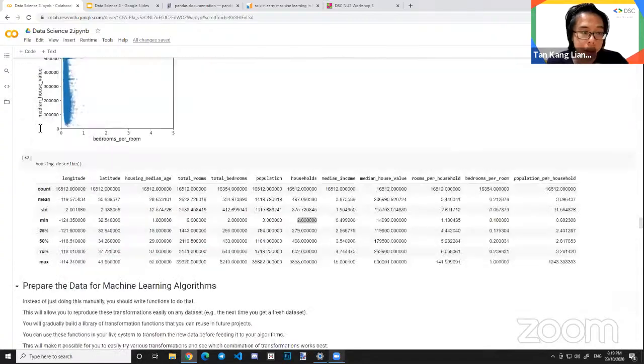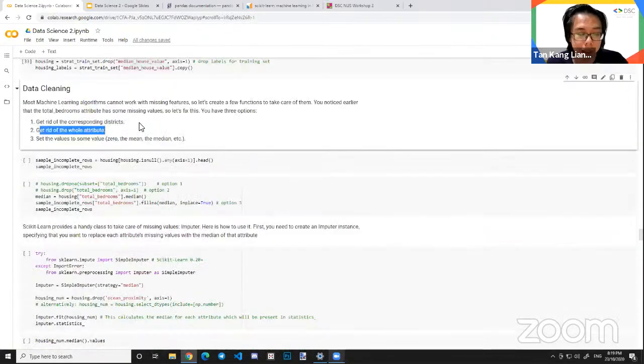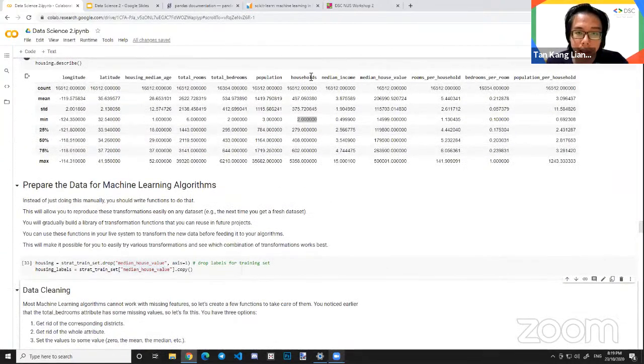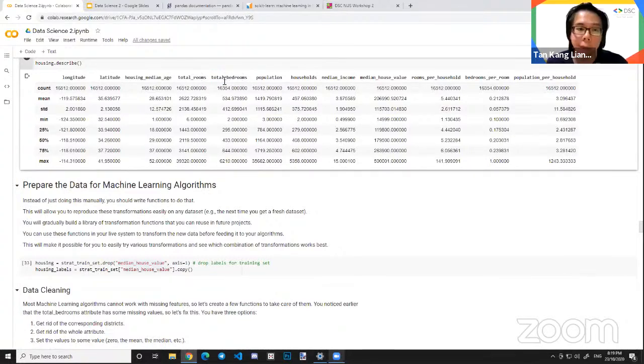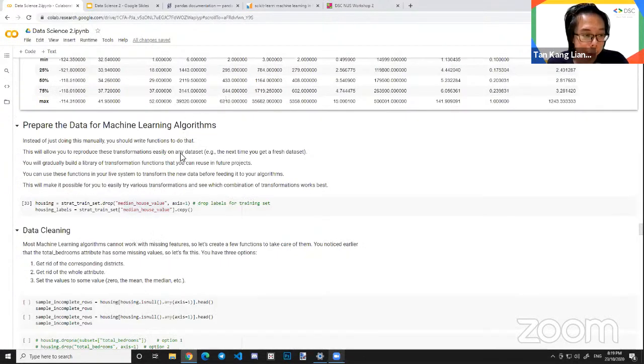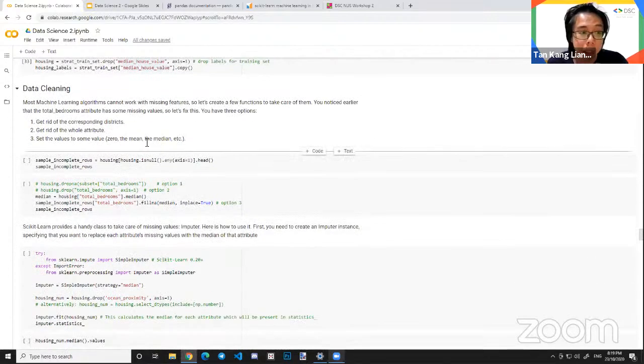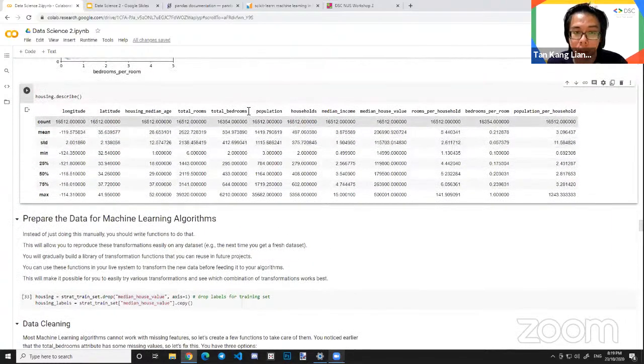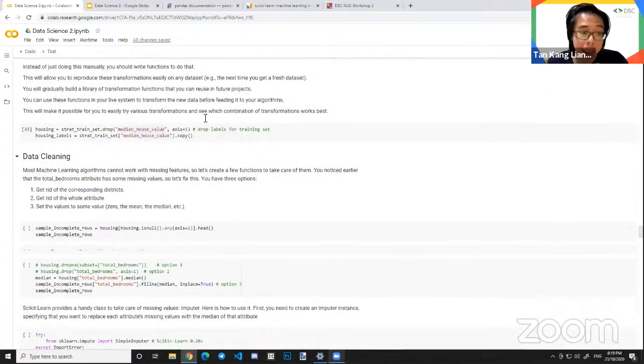is to get rid of the whole attribute. So this is more of an extreme scenario. So assume that for some of your rows, like maybe the total bedrooms of a district, it may be hard to obtain because maybe it's hard to define what's a bedroom and what's not. So maybe this data is more inaccurate, and sometimes people just don't even count it altogether. So in these events, you can actually just drop the entire attribute. So we won't even count total bedrooms when we are feeding our data into a model. We get this data and we just drop it altogether. Like we just ignore it altogether.